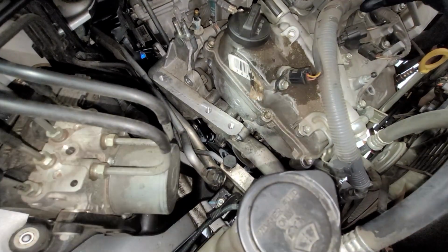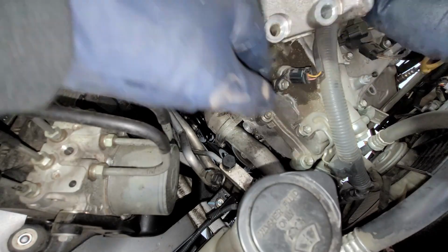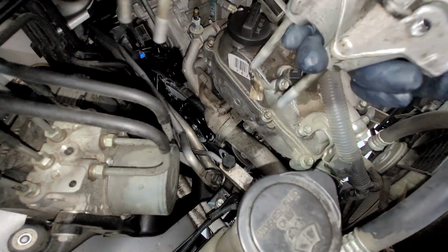So we got it out. Got a very long bolt. Let's see what it is. So I mean, this bolt is bad. It's just very difficult. See right here, this bolt is super long. These right here, short one right there, and this one right there. And then we got this out here.